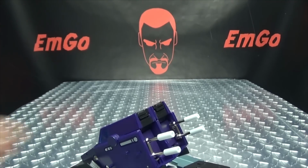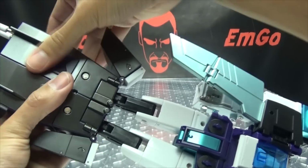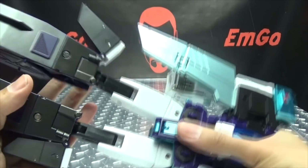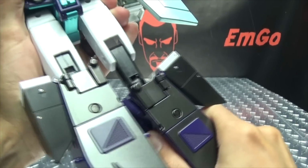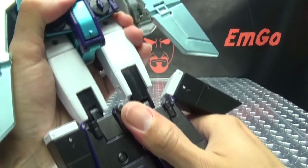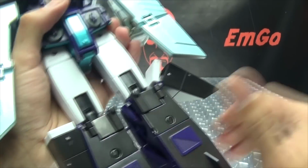So, just get up here again. What you're going to do is just straighten all of this out. You're going to unpeg the legs. You're going to compress them back up like so. And oops, straight. There we go. And compress all that up like that.